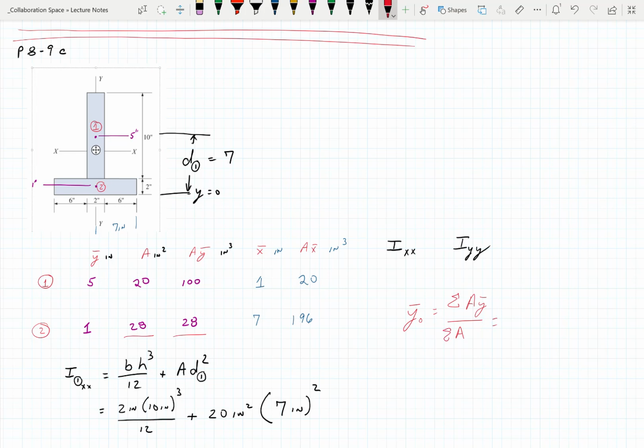I'm glad you were confused, Frank. All right, so 20 and 28 is 48 here, 128 there. Okay, take this back to black. So 128 inches cubed over 48 inches, and that gives me a value of what? What do you got, Henry? 2.66 inches.